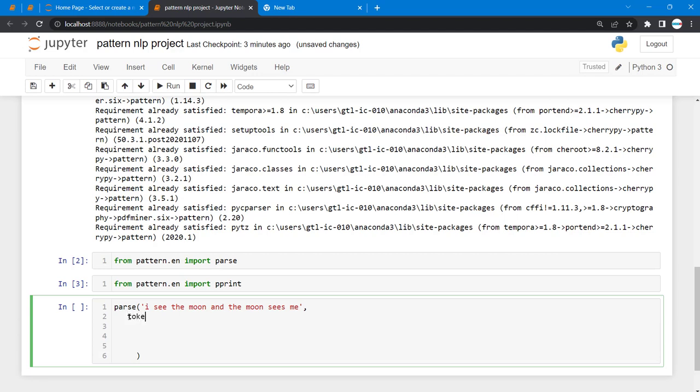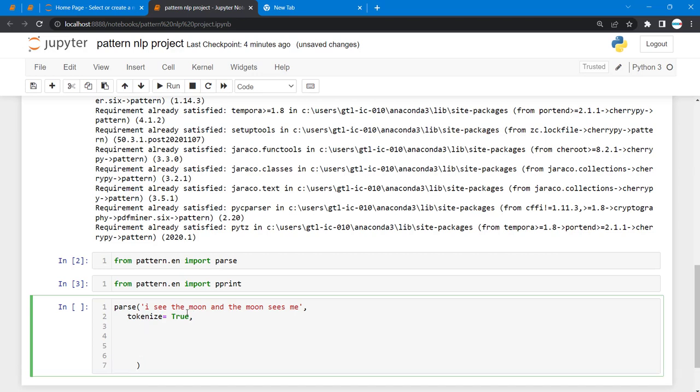First we want to tokenize, which is going to help us remove the punctuation from this text. I'll set tokenize to true, comma, and then tags, I'll also set to true. I'm going to pause and fill all this in, and then I'll explain it later.